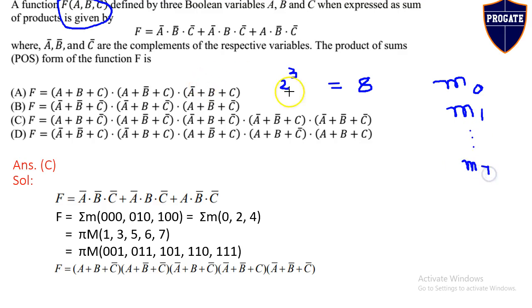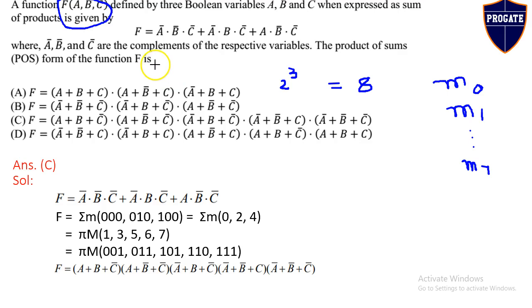If the number of variables in the question is 4, then 2 power 4 is equal to 16 min terms are possible. At that time those min terms are m0, m1, m2, and so on till m15. If only 2 variables are present, say only a and b, or a bar and b bar, and no c terms are available, then 2 power number of variables is 2 power 2, which is 4 min terms. Then only 4 min terms are possible and they are m0, m1, m2, m3.